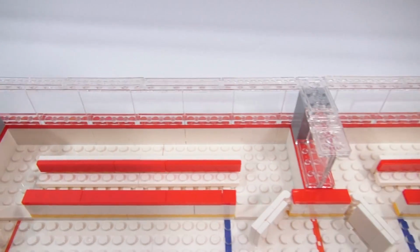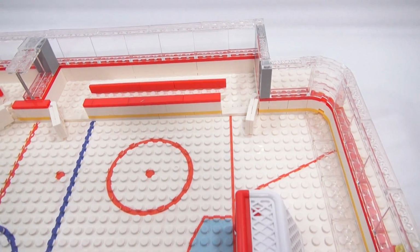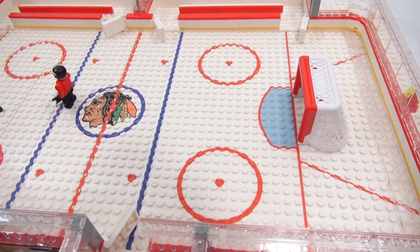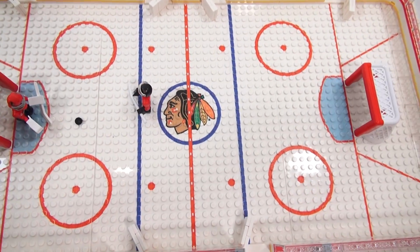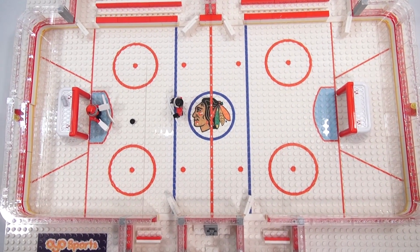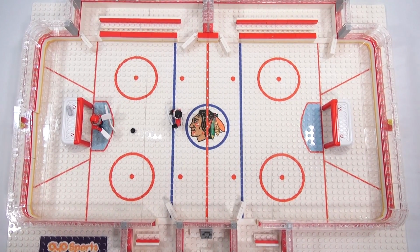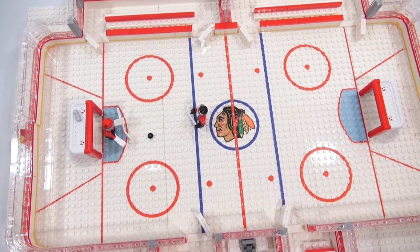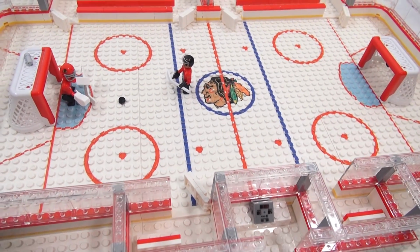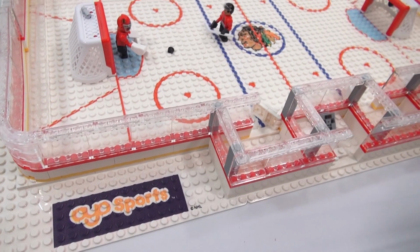Now you can fill your whole bench up with players and have a full team on this ice rink. We just do a straight top-down shot. Imagine the big horn going off. Goal! Boy, such a long video, and I get very little play time at this point. But, you know, you never know. I'll keep the set up for a while. And there you go, all set and done.